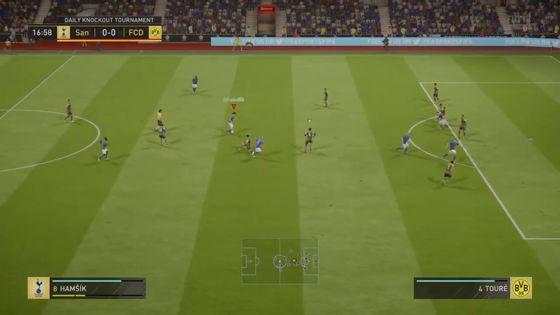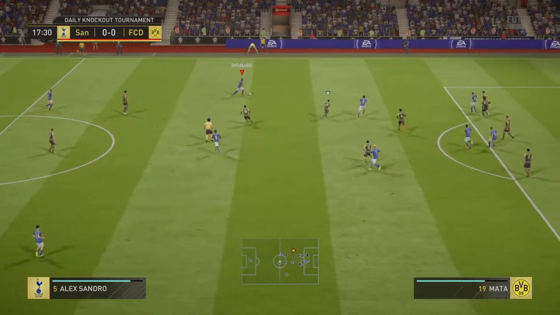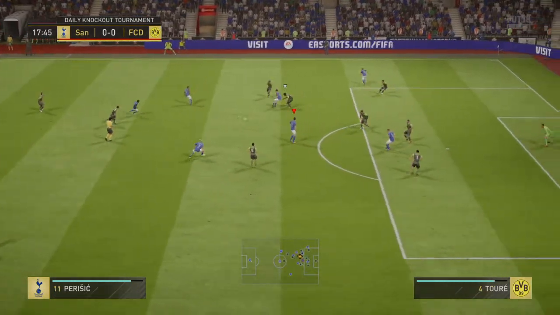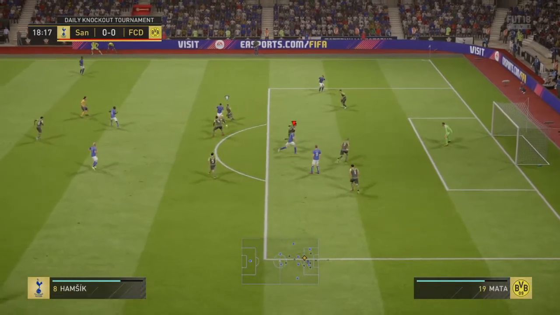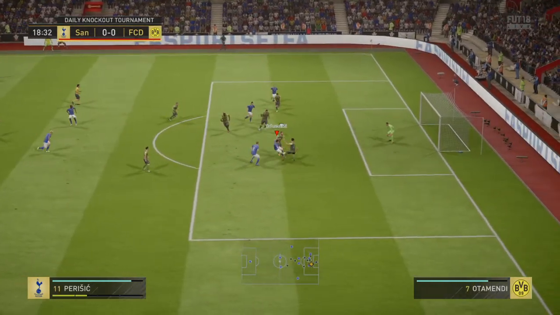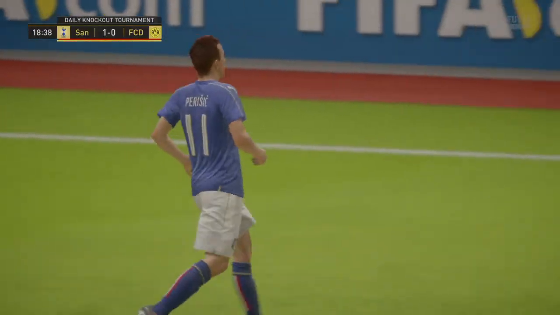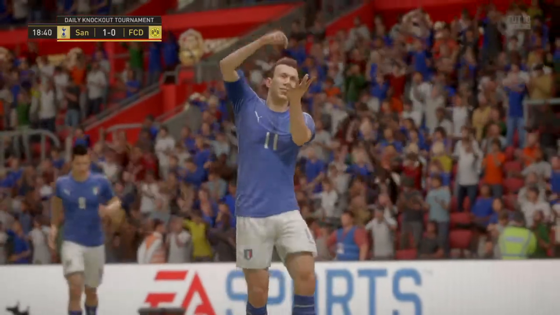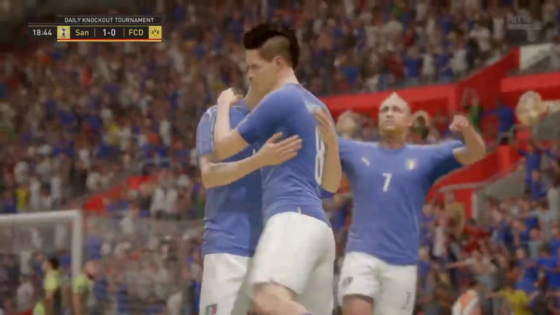Getting forward well as a team now. Ciro Immobile. Perisic. With Hamsik. Perisic! Well, it's a goal that's been on the cards. The better team at this stage of the match. And you wonder whether they would make that domination count. Well, they've done with this goal.